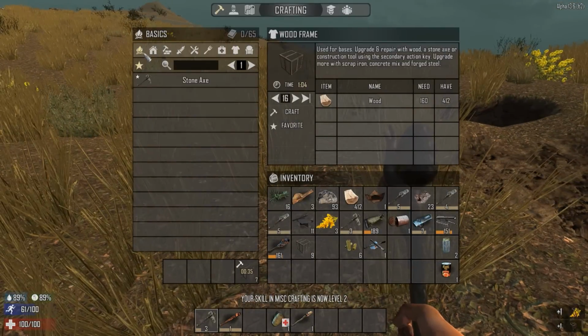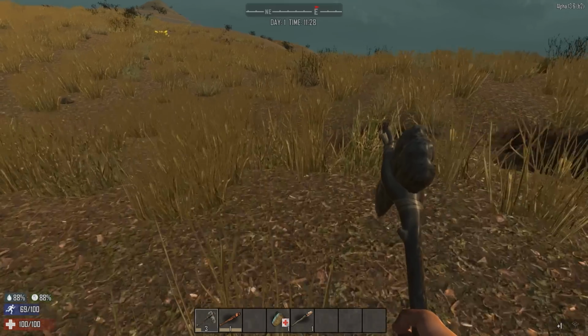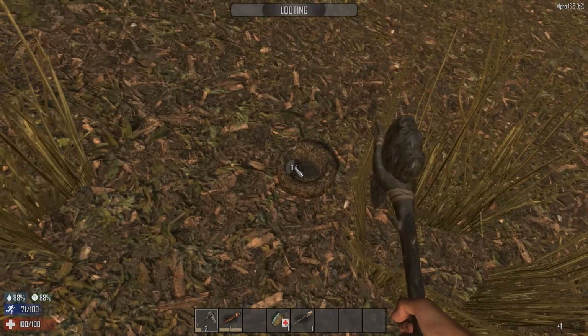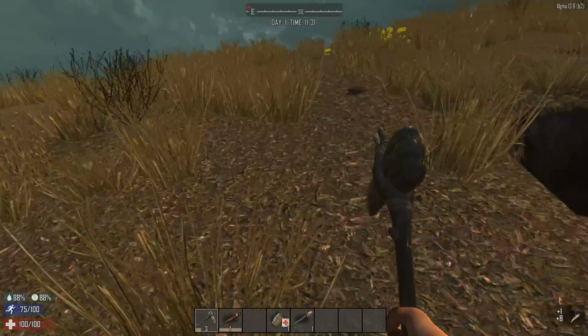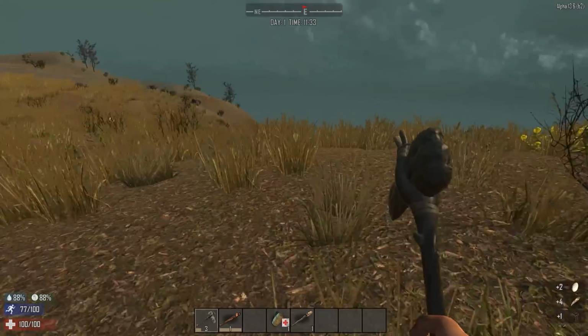Let's go ahead and make some more stone axes while we're traveling. Like I said, you just keep making stone axes and level up your skill. Oh, here we go. See, the bird's nests are really hard to see. For me, anyway. Maybe they're not hard for you, I don't know. But they're really hard for me to see.